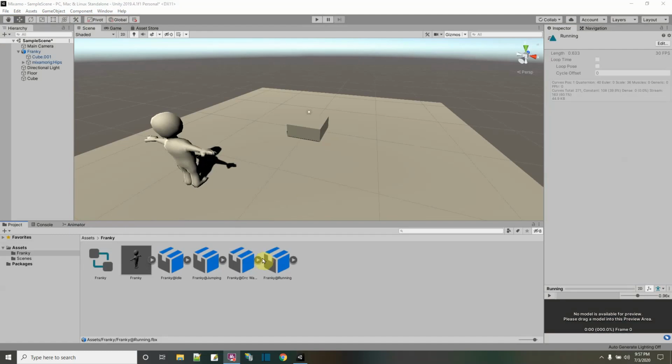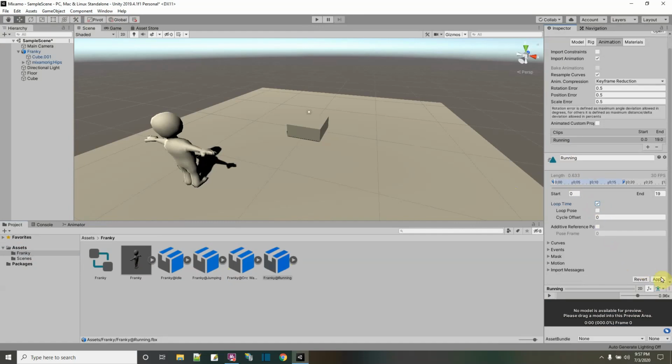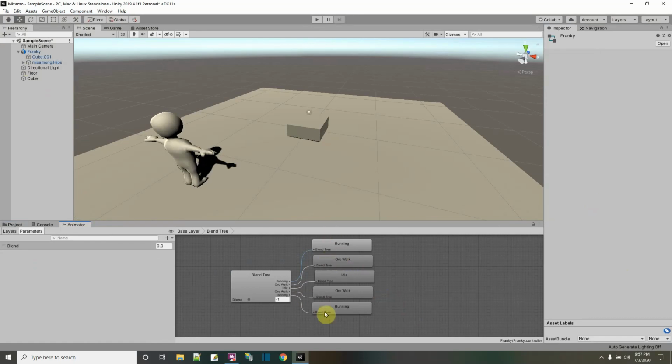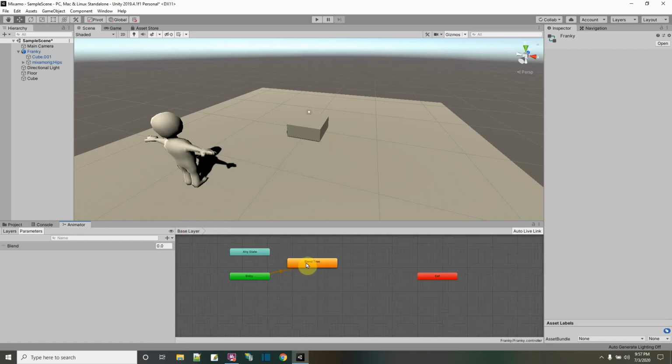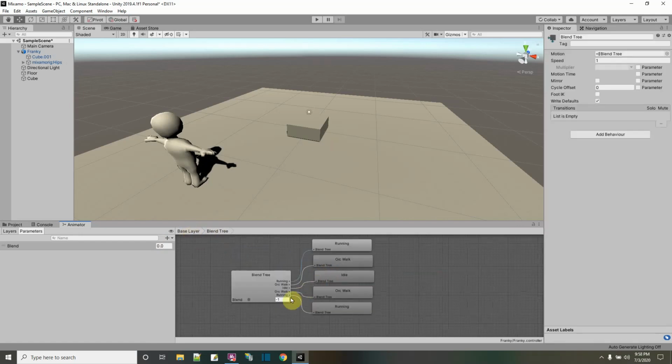Something's wrong. First off, let me just go back and take a look at running and make sure it has looping on. Okay, apply. So running, walking has to have looping, good, and idle has to have looping, good. Check. Now, I'm just going to check over everything. Now, go back to the animator, and I have these three things. Let's look back at the base layer where we go here. Yep, this is the default. So the default thing is it's going to play the blend tree. Now, let me look at the blend tree.